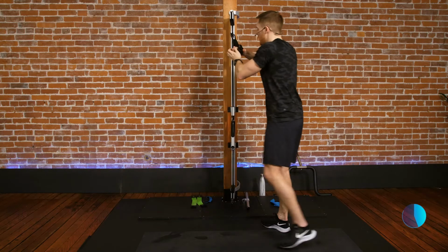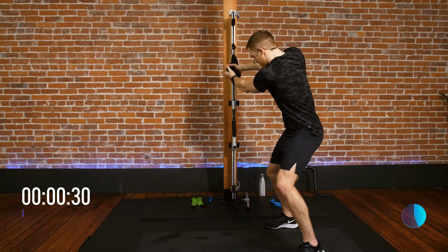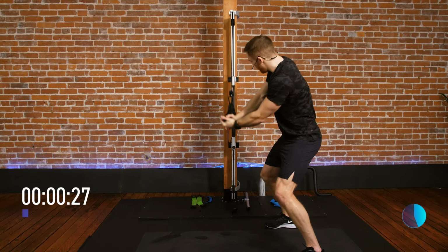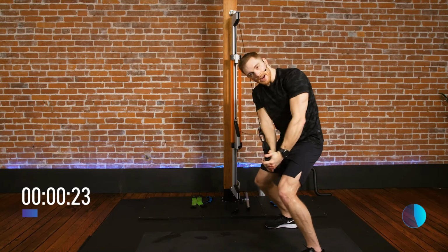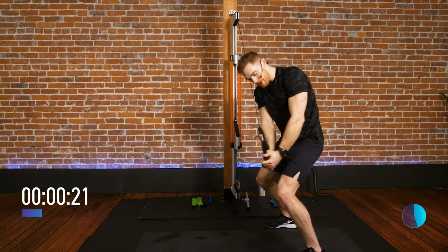I'm simply gonna turn around to the other side of my machine. We go for 30 seconds the other way. Ready, and chop. Good, bring it down and across. Down and across. There you go, come on.